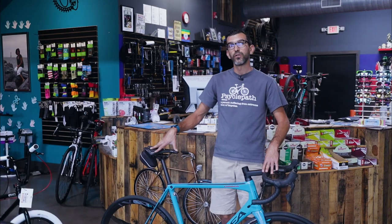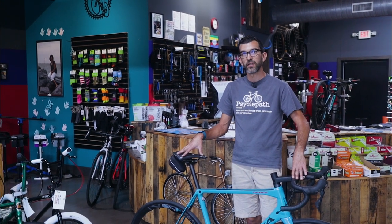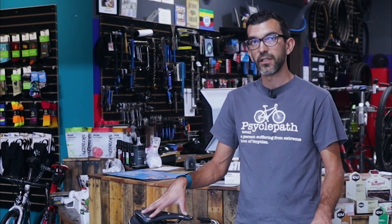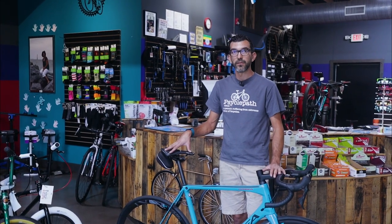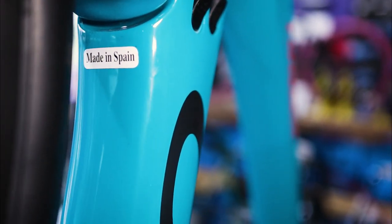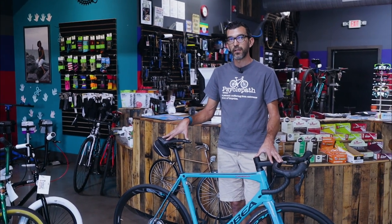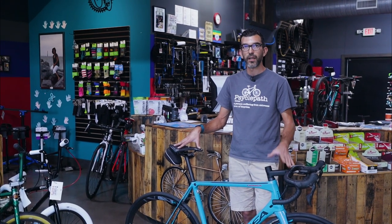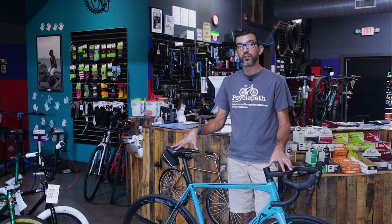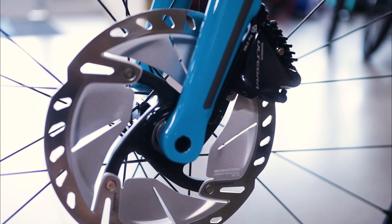All of this you can do via their website, kind of pick out what you want, and then come to us and we just place the order with the stuff that you want on it. It does change the lead time of the bike, so it takes a little bit longer to get here because they're not just pulling an OEM box or a bike in a box and shipping it out to us. They're physically building this bike for you in Spain, which is also pretty cool. And they usually have 2 to 3 color options that you can pick, or you can just go ahead and do their MyO program where you pick the entire paint job of the bike. And I believe with most of those, there's no upcharge for that. There again, it would just be adding time to when you get the bicycle.